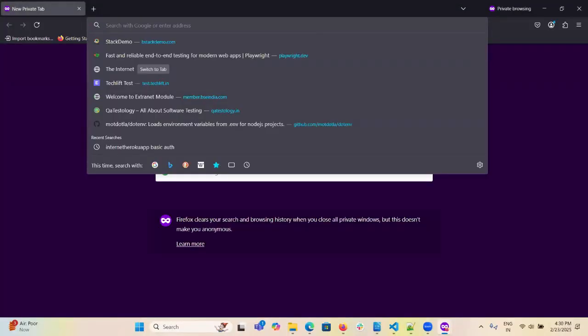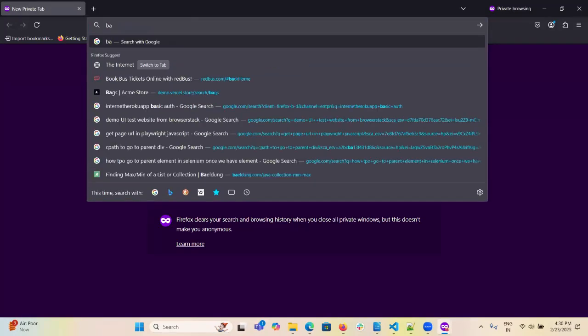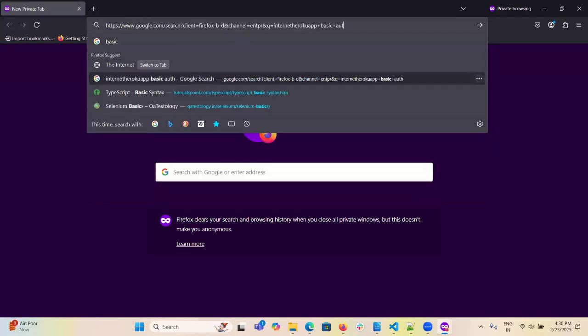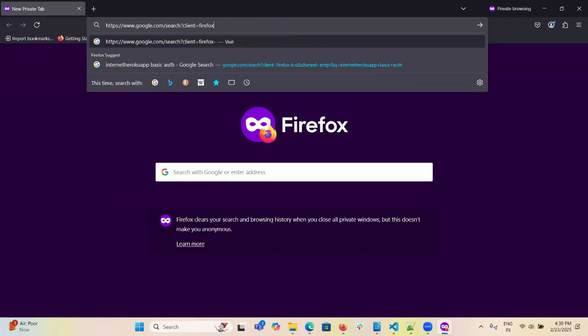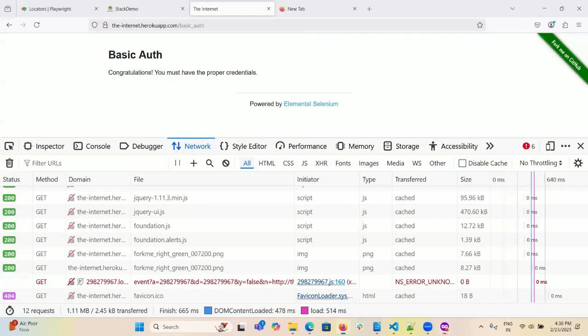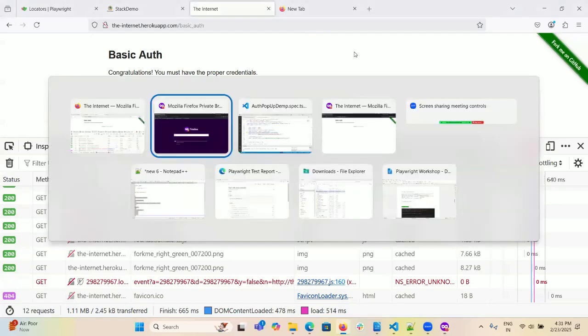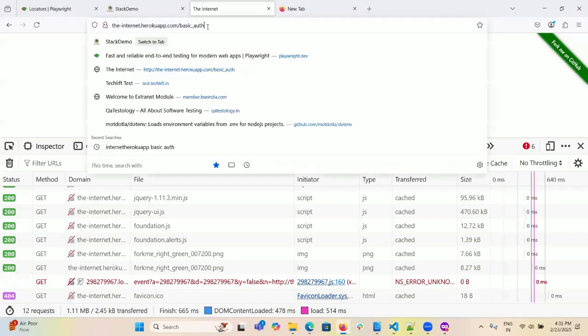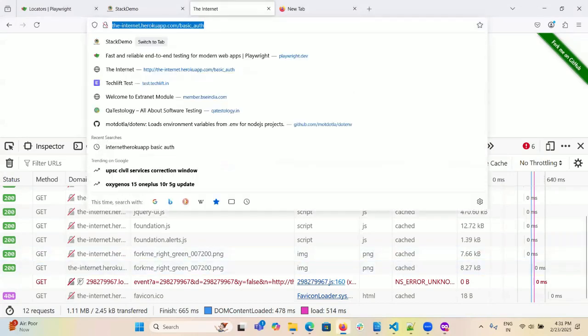What was that? The basic auth one, right? This internet Heroku site was asking you, right? It will not ask you if you send it as a header itself, as an auth header.